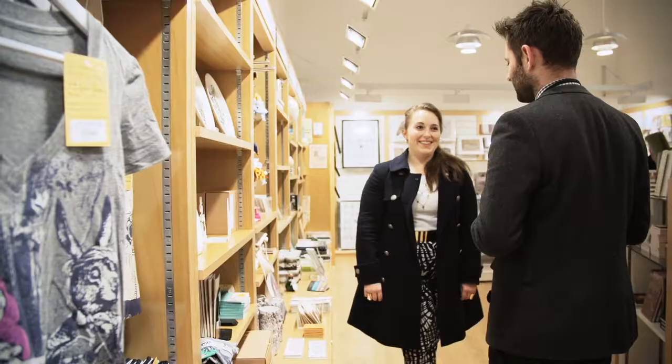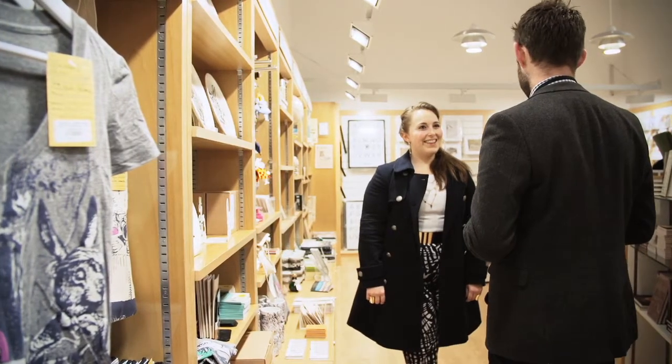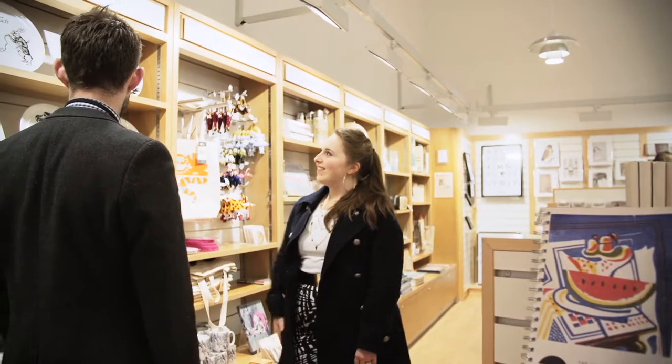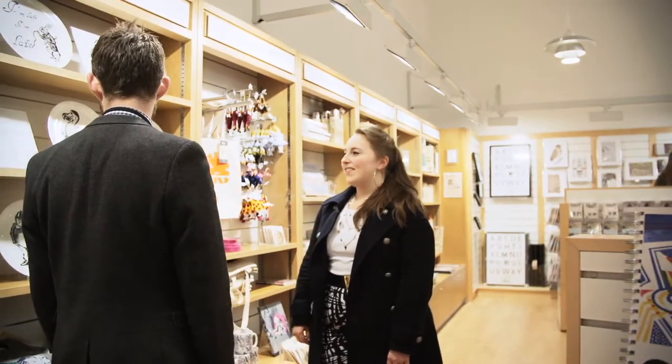It was great to have the British Library in particular take the plates and the work on, because for me it felt like recognition. And it's a cool story in itself — to see the original work and then sort of come full circle back to me, so people can see the original and then see it brought right up to date.